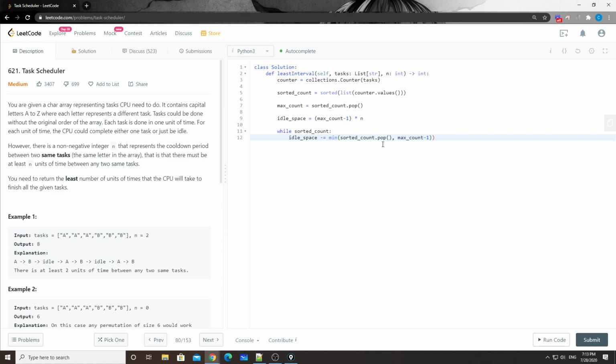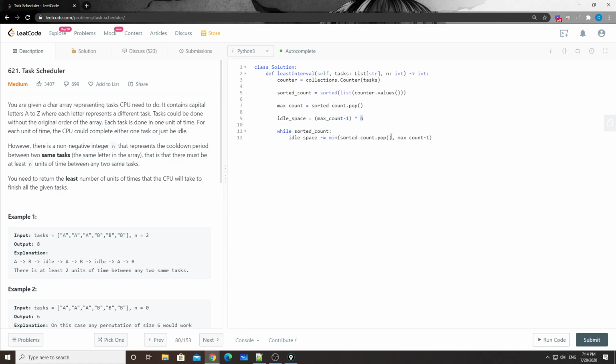So why do you need to limit with the current maximum value here? It's because, let's say, for example this one, right? The maximum count is 3, right? But when we create the space here, we are using two spaces times 2, right?